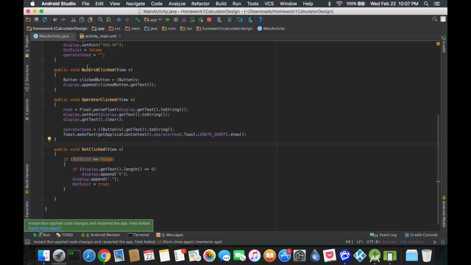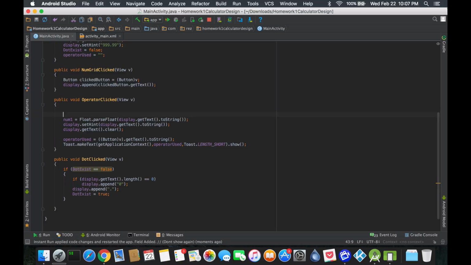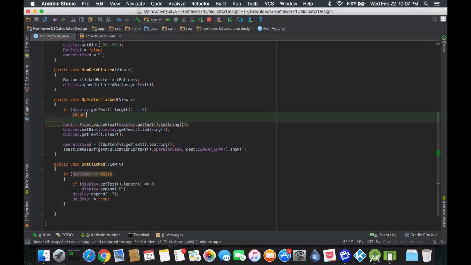That could be one thing we should fix. We'll fix it right now actually. So if the display dot get text dot length is 0, just do a return. That's going to exit this function because it's no good, right?